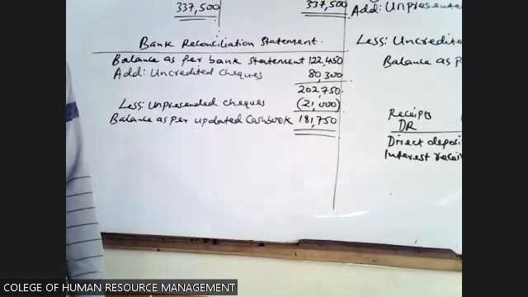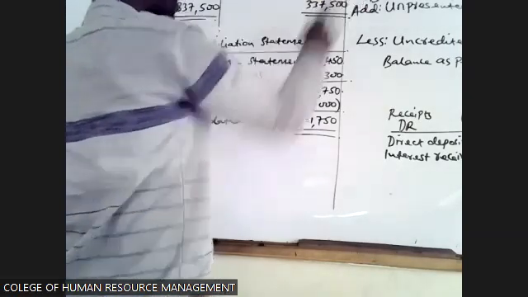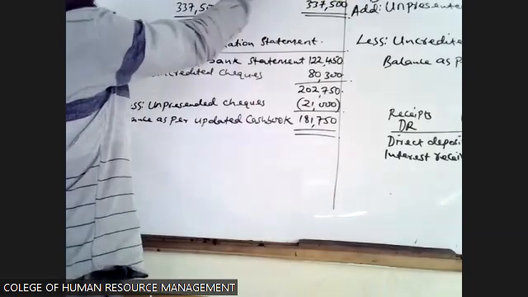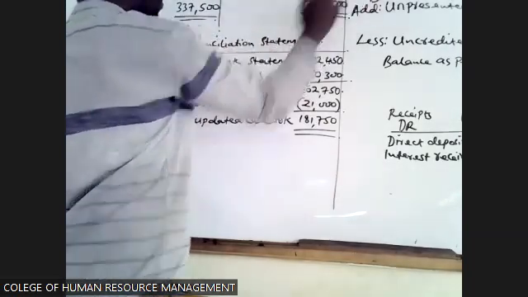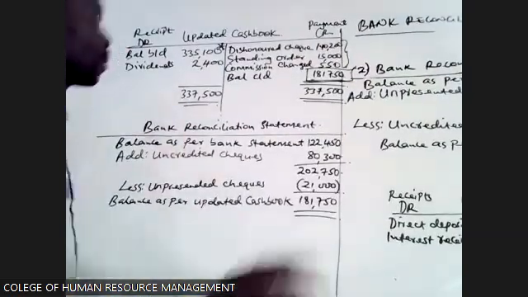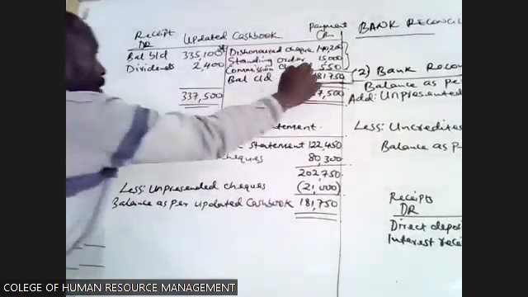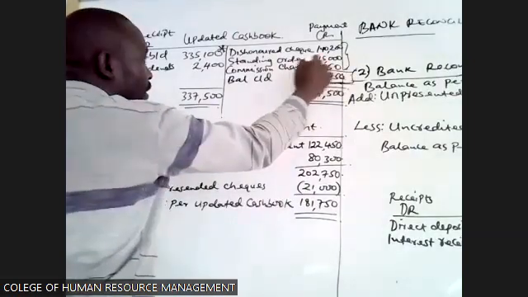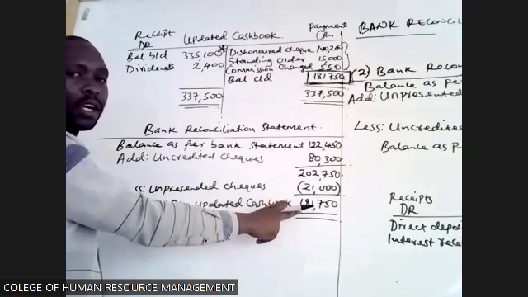If you use this formula, you get 181,750, which really confuses me. You prepared your updated cash book, senior. Yes. And this is the balance you arrived at. Yes. Sorry, you're not able to see it. You prepared your updated cash book. Yeah. And this is the balance that you arrived at. Yes. This is the balance you should compare with what you get here.